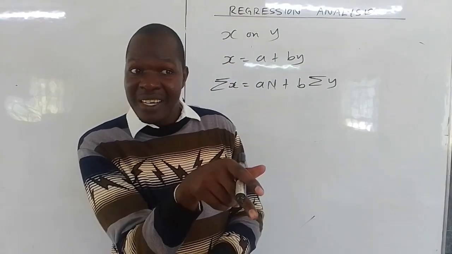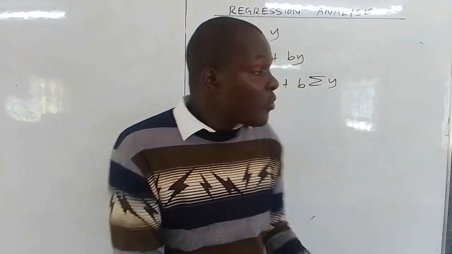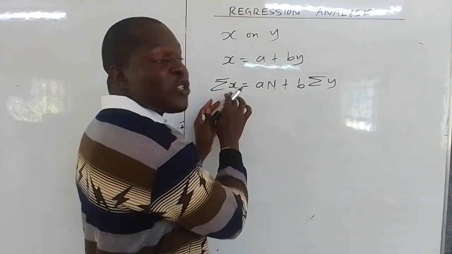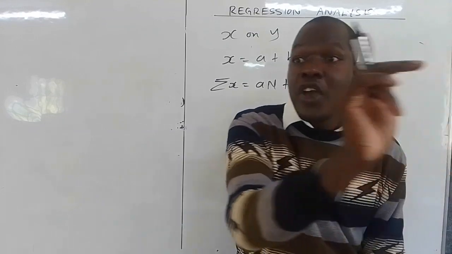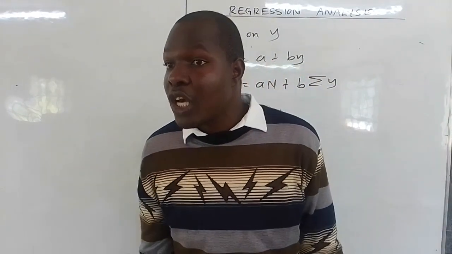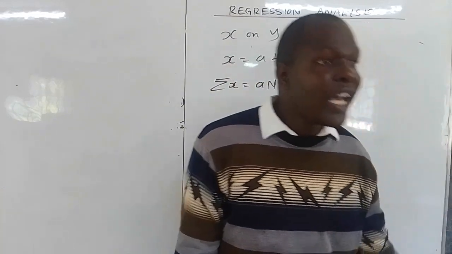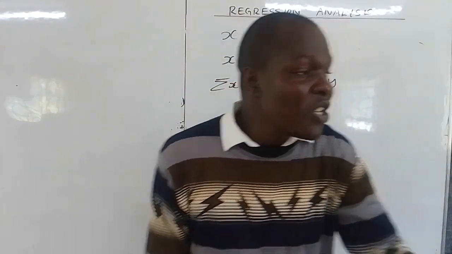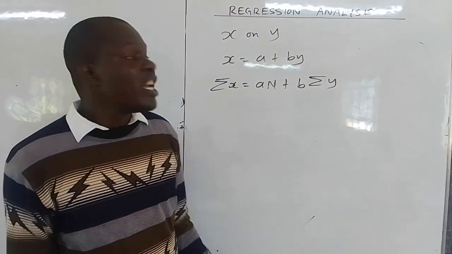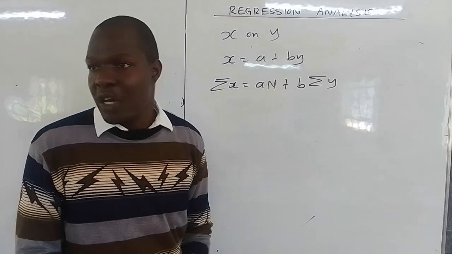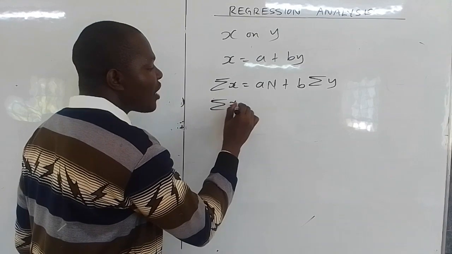You get the explanation. But now if you have two of them, both of them in the same question, so it means when you multiply by summation y, you still get summation xy here, which will work for both of them, isn't it? So your choice of what you are multiplying on both sides depends whether there are two regression lines on the same question. If it is a single regression line in the question, you multiply with whichever. There's no hard rule there. All we need is to solve for the values of a and b. Are you getting that? So if you multiply both sides by summation y, you will get summation xy here, isn't it?